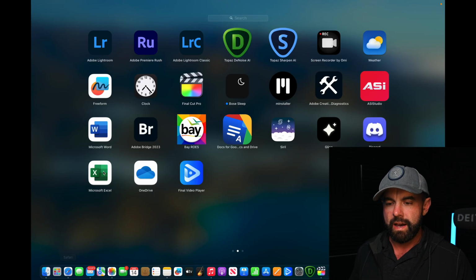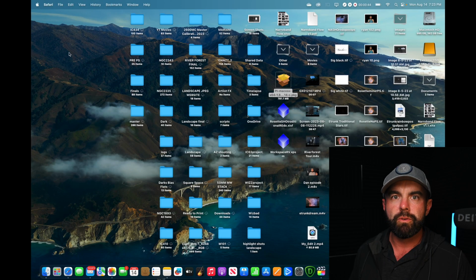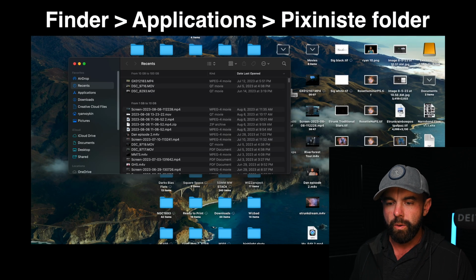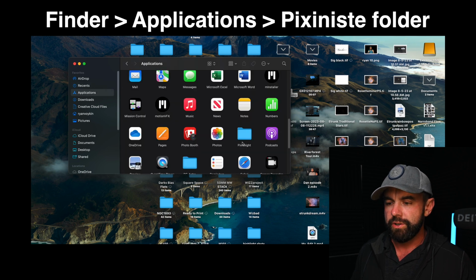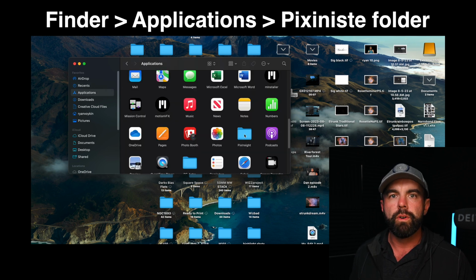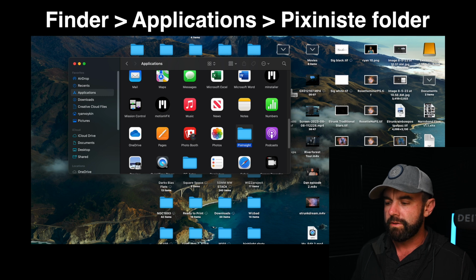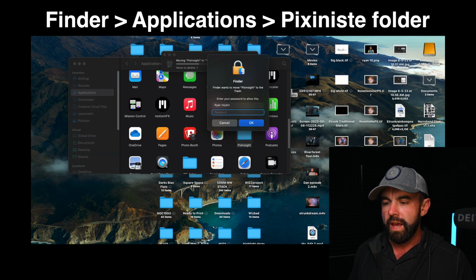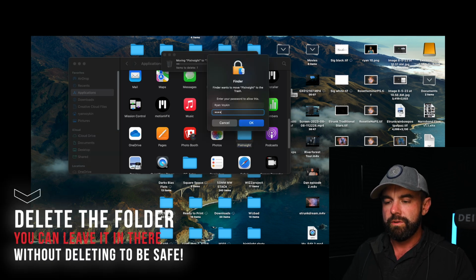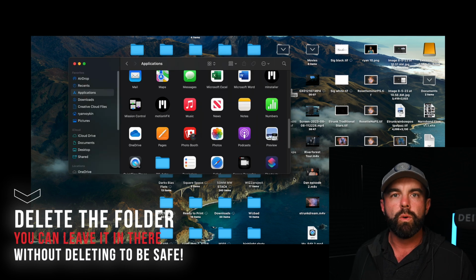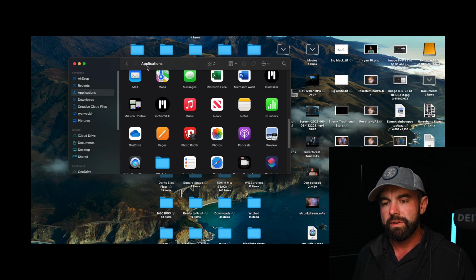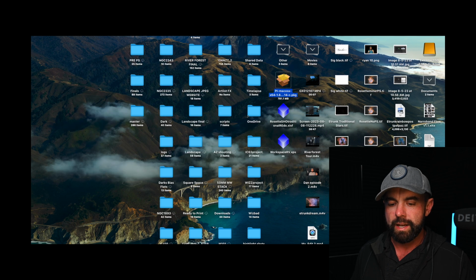If you're like me, you're probably worried: is there going to be bugs? Is it going to lose all of the scripts and the plugins that I have? I'm happy to say that it's actually pretty easy to do. I'm a Mac user, so I can't show you both, but I'm going to go into folder, applications, and find the PixInsight folder. For Windows, just find where you have it installed and throw it in the trash. I didn't actually have to empty the trash in order for the new one to install.